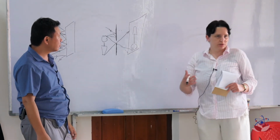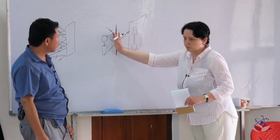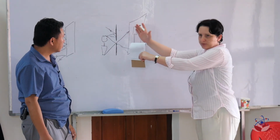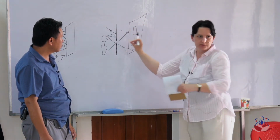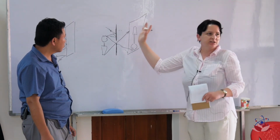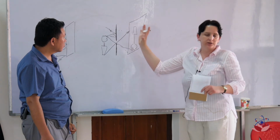So when they wanted to take the picture, they were opening the pinhole. So first they were blocking it, then they were opening the pinhole. And because only very, very little light entered, the film needed to be exposed for a relatively long period of time.